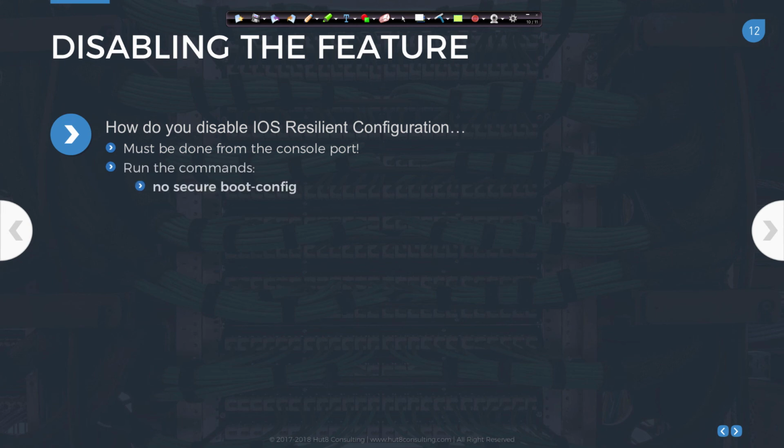So all we have to do is say no secure boot config and no secure boot image. As you would, in typical Cisco fashion, we just simply precede the activation command with the keyword no. And that's going to be enough to go ahead and disable things.